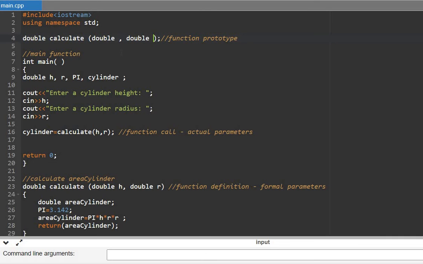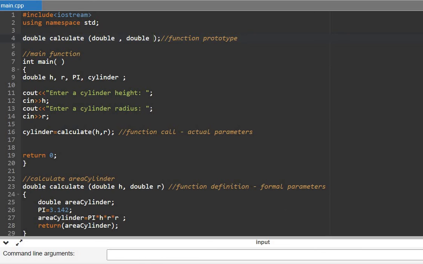So we have two ways. Either we declare the same as what we declared in the function definition, or the second way, we make it more general by putting the data type only, double.